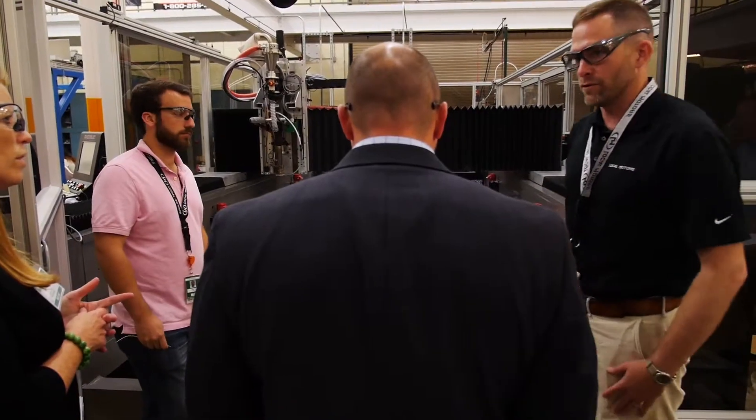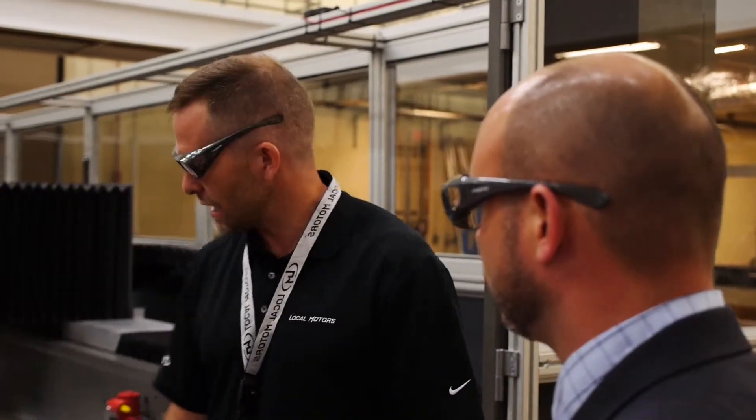Any machine that allows you an inexpensive try at something that's actually a finished product is a good thing for a product designer, a mechanical engineer, or a company that's trying to make something. And yes, this process does that in spades. The thing I really attribute to Jay is he put the gauntlet out there — we have a target. In terms of manufacturing, it's the moon shot. This process of broad area additive manufacturing is additive and subtractive at the same time.